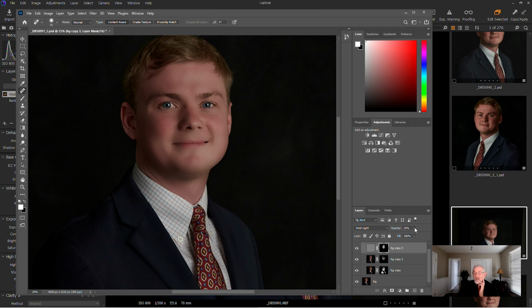Okay, so now we're back in here, and you can play with the opacity. On the high pass filter, you can bring it up a little bit or down, how much you want. Same thing for the blur. I think I'll bring it about 40%. And look at the median. See the difference from before? I'll bring it up some and look at it now. And that's different. I think that looks pretty good. Okay, so I'm just going to click X and save as a PSD.